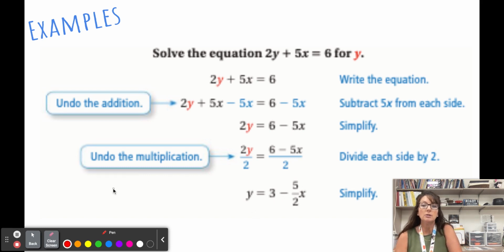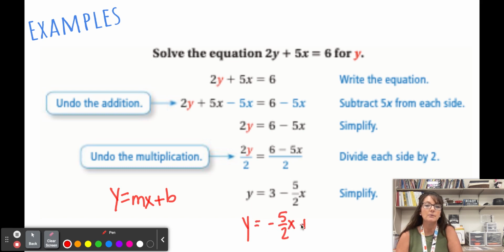When I'm talking about slope-intercept form, if you can remember, you put the x term next to the equal sign, right? So this is a negative term, so we have negative 5 over 2x and a positive 3. But I will accept that, that's fine. But just be aware that chapter 2 is going to start into slope. So we're kind of gearing up and trying to remember what we used to do for that.